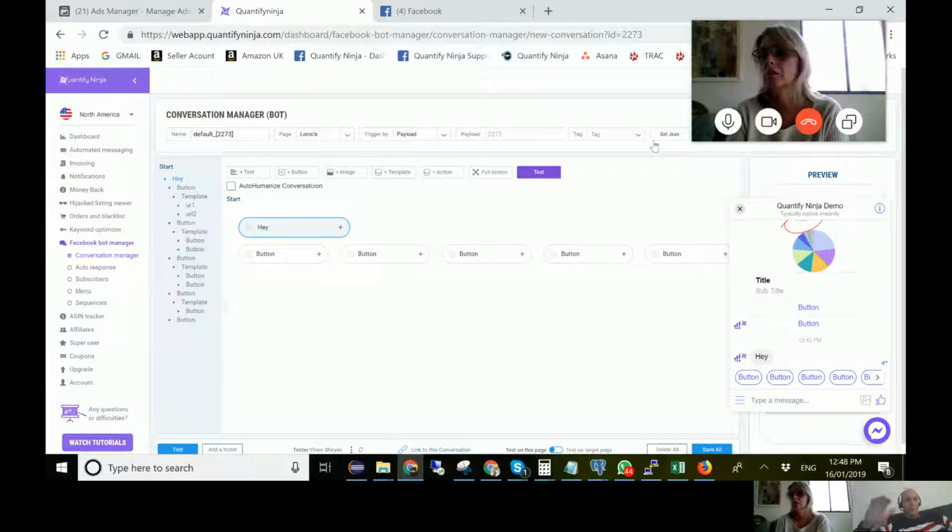So what we want to do is to trigger the conversation when someone actually clicks on your ad. So you want to create an ad, and then when someone clicks on the ad, you want the conversation to be triggered, right? But isn't this an option that Facebook gives? I mean, when you advertise, you have buttons, and okay.